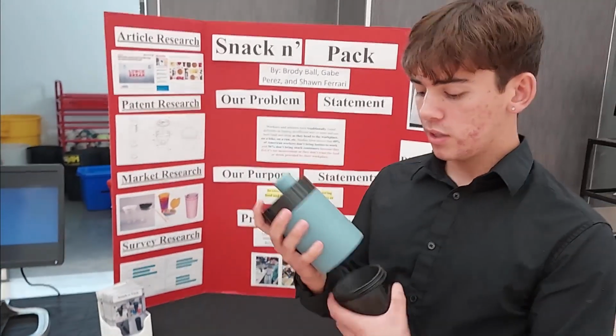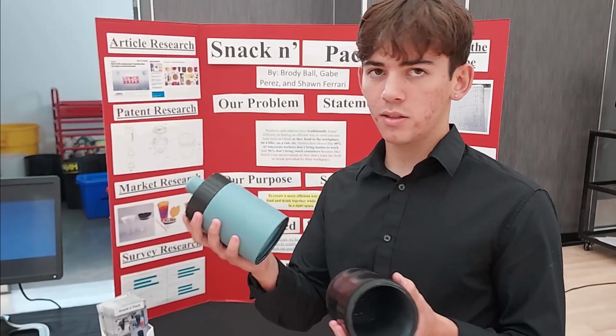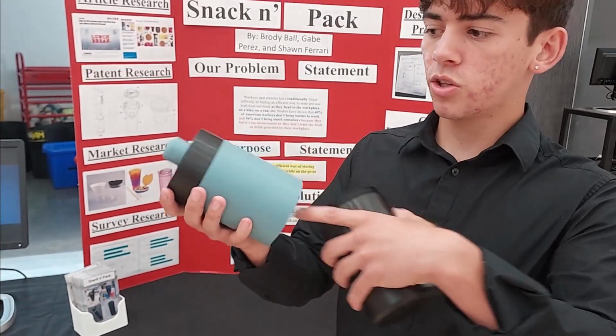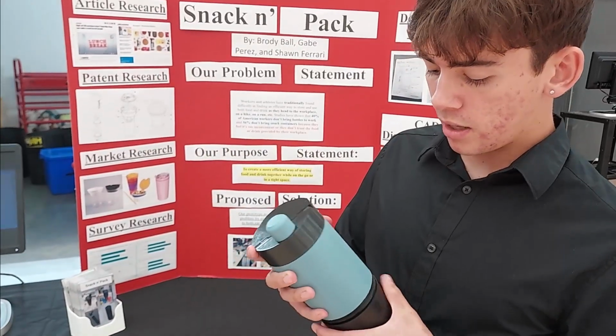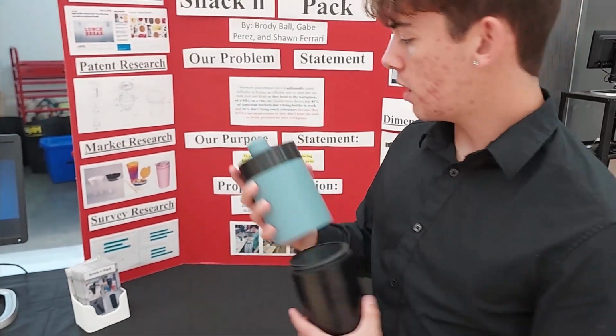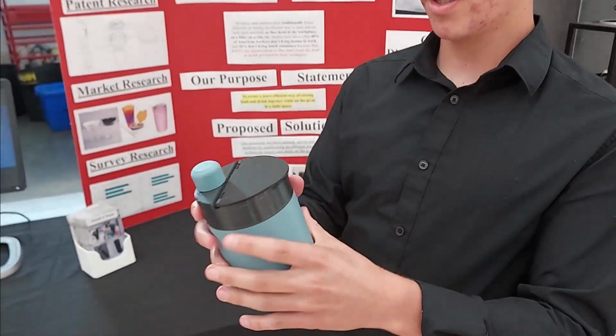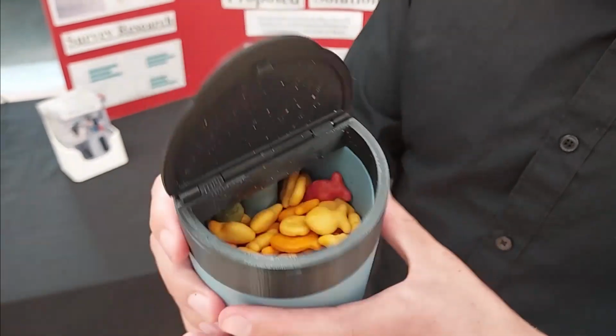So this really just solves that problem because it's a food and drink container. And so you just fill this up with water. There's a tube going all the way up there. The tube goes all the way up from the bottom? Yeah. Nice. And then just screw this lid off, just tip it and drink. And if you want to get food, it's really simple. You just pop it open. Let's see the inside. You just pop it open like that.